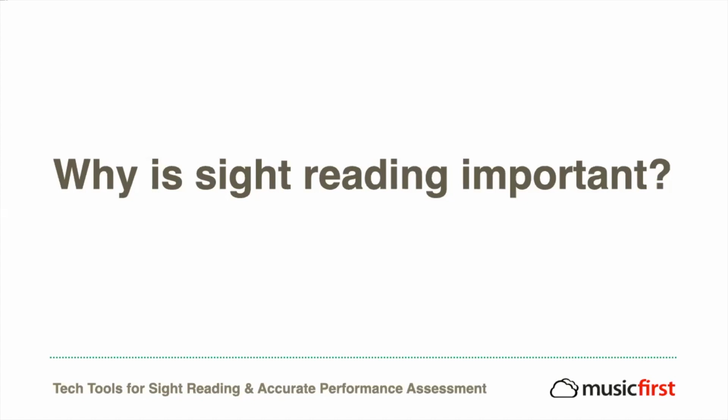So what typically happened, at least when I was preparing my students, is that when it came to sight reading, I did it maybe once or twice before they went to the audition. So they weren't properly prepared to be sight readers. I'd give them advice, but the kids who would nail their sight reading example had a much better chance of getting into the ensemble.